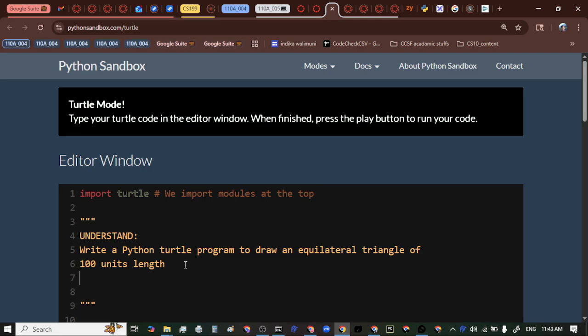It's actually part of the output that we are expecting, right? So yes, that's the input, 100, the length. Without that, how can we draw the equilateral triangle? We can't, right? We need that. So that's our input. That 100, the length of the equilateral triangle, that's the input.